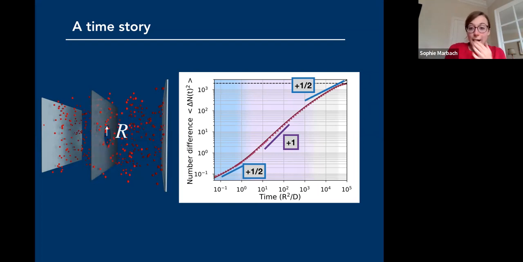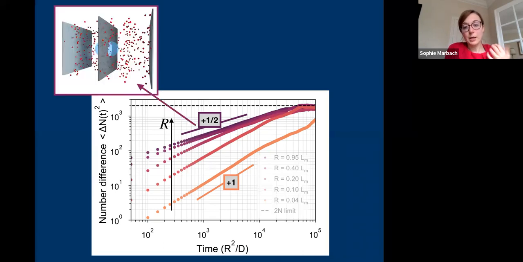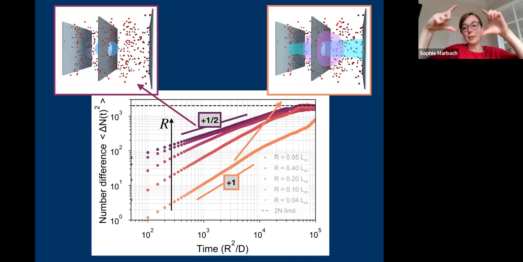So if I go back to this initial plot, well, basically, as I was focusing on a narrower window of time, one of them was not limited by the time to reach the pore, but was basically probing particles nearby the pore, so the large ones, the large pores, sorry. And then the other one was diffusion limited, and that corresponded to the regime of finding the pore because the pore was narrower.